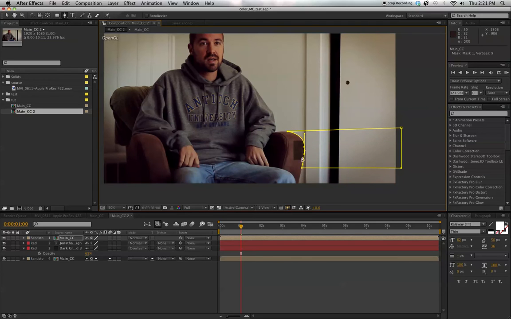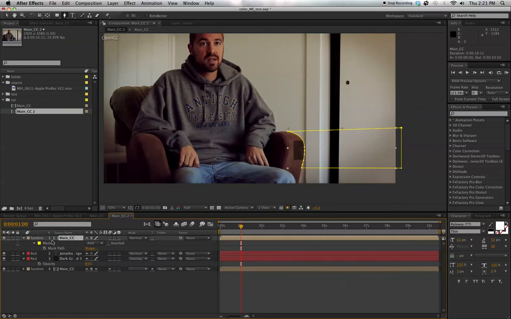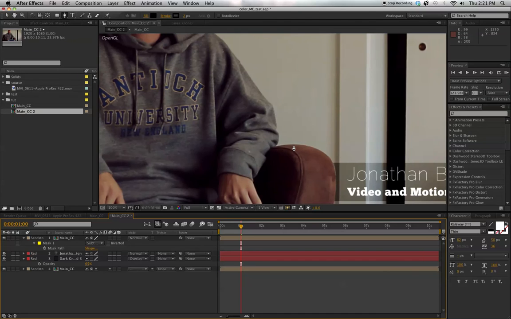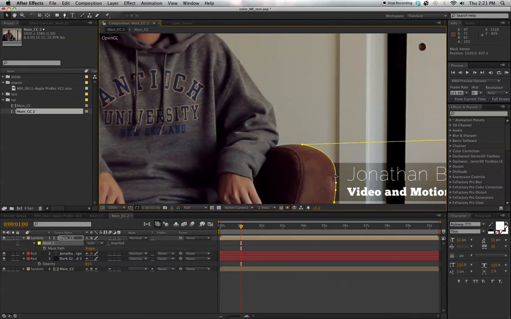So now I've got my mask, or now it's covering this up, so I need to go to my mask properties, hit M, and I'm going to go ahead and hit subtract. Alright. I already see the mask. If I can just move it just a little bit.